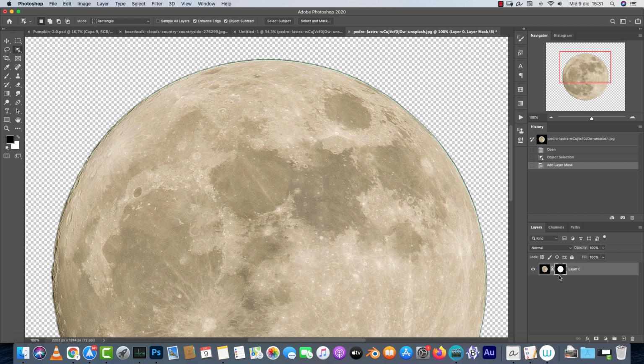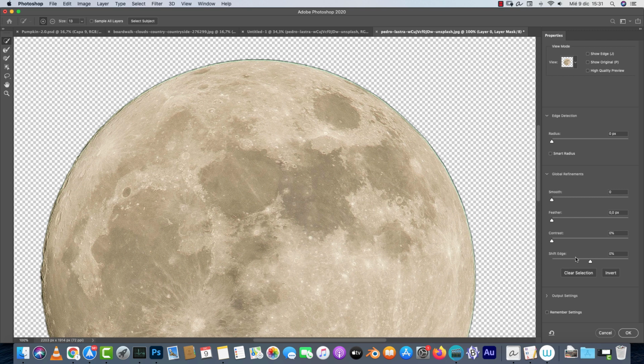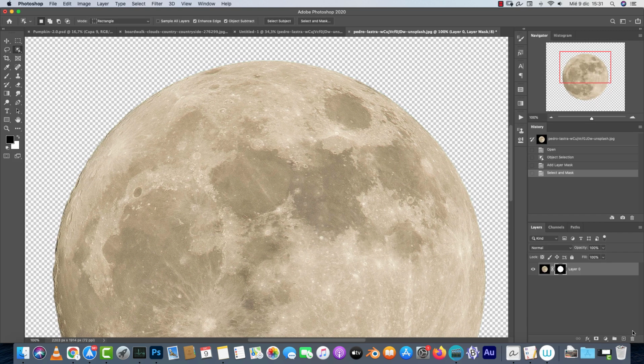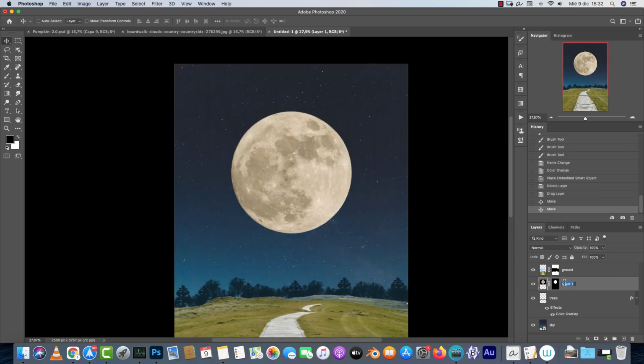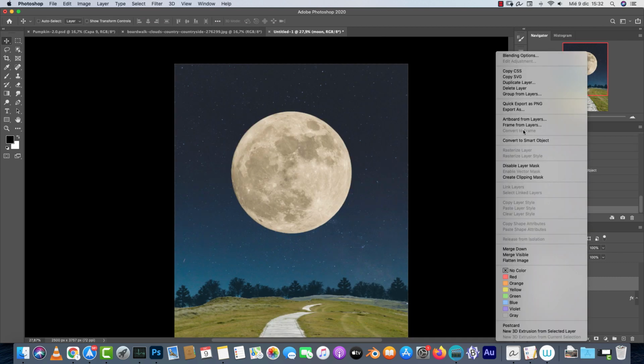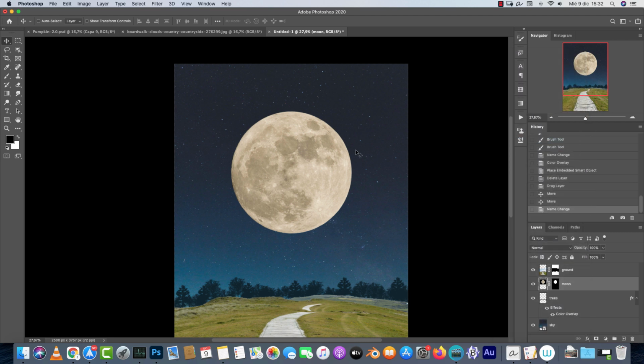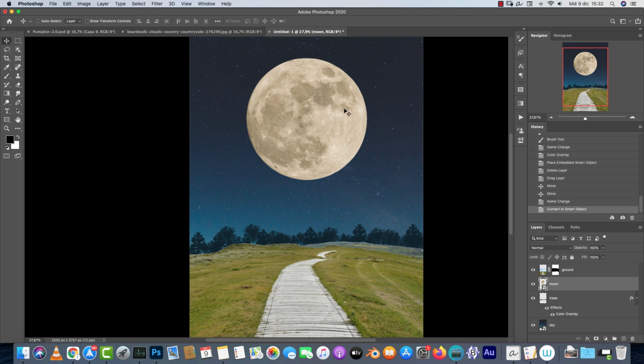And what I want to do is right click and choose select and mask, because I want to get rid of those edges. So I'll heavily shift the edge towards the negative side, increase the feather a little bit and the contrast to sharpen the edges back, and click OK. And now save this. Oh, actually it's not going to let me save it, so I'll have to go here. I will name this moon and turn it into a smart object, and that's it. Now we have to add some effects to the moon, but before we do that, we have to work a little bit on the ground.